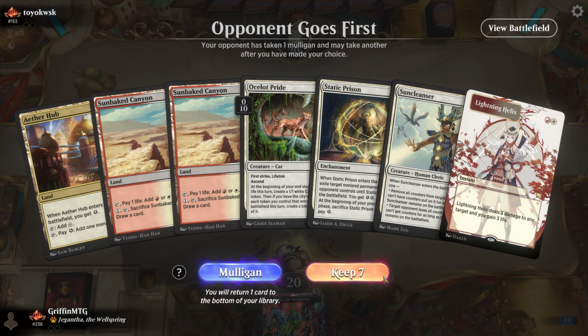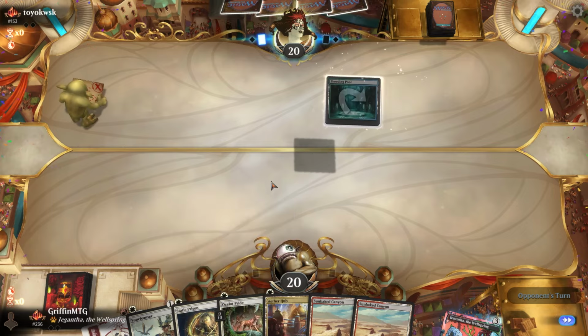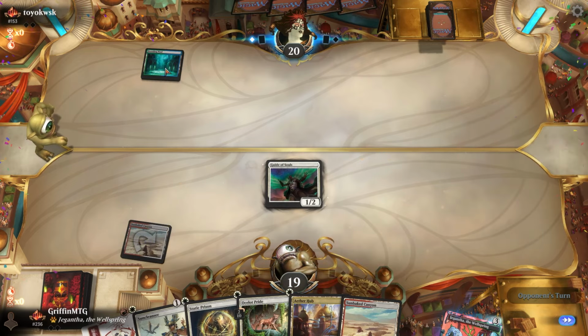All right, this hand looks good. I guess it's okay. I mean, I get to turn 1 Pride. Oh, that made this a lot better. Let's play Guide of Souls. Breeding Pool.